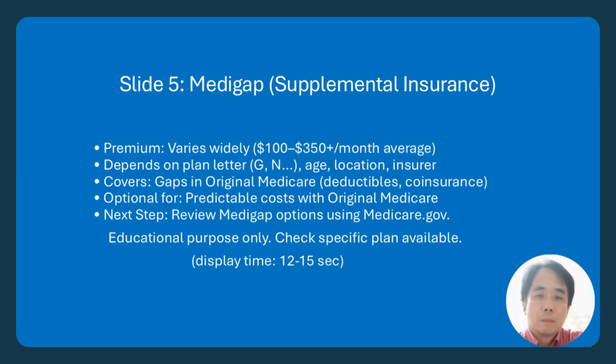This is Medigap. Medigap is the supplemental insurance that works with original Medicare. It comes with a monthly premium, but in return, it covers the gaps, deductibles, and coinsurance, so your medical costs are more predictable. That's why Medigap is often a good choice for people who use medical care regularly. Plan G offers the most complete coverage with fewer surprises, while Plan N usually has a lower premium but includes some cost sharing under Part B. Which one fits best depends on how you use care.